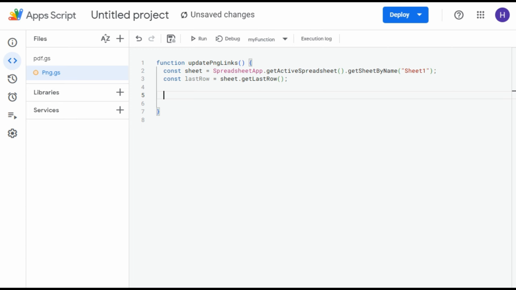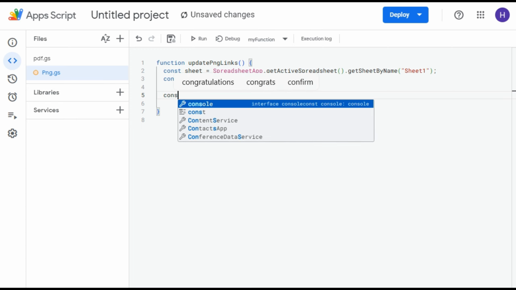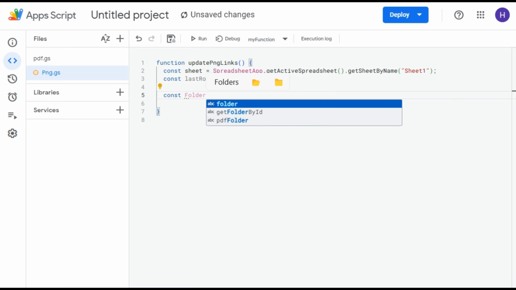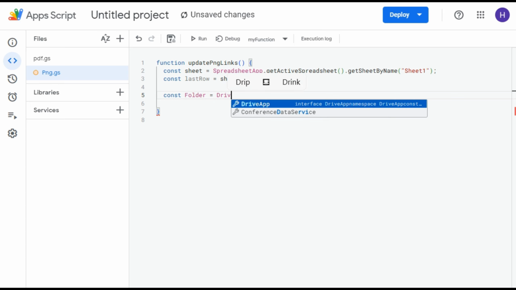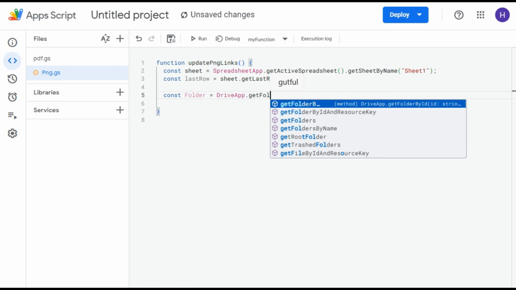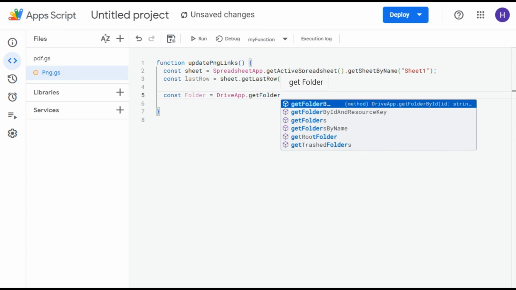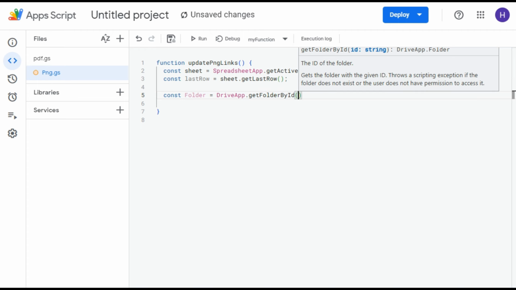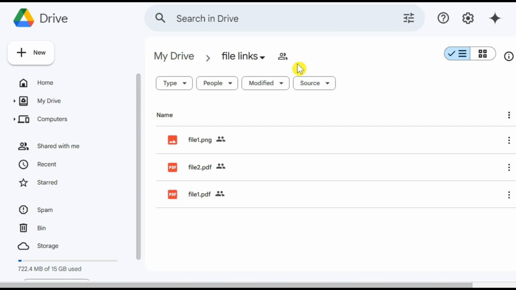Now we have to define the folder, so it will get it by ID. First, you have to write const folder = DriveApp.getFolderById. I told you how you can get the folder ID, but let me tell you again. You come to this folder, where we have the PNG file and the PDF file.